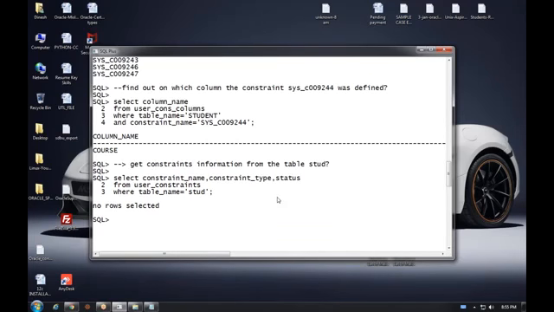Whenever you are taking information from system defined tables, in the condition part, you should specify the table name in capital case. Otherwise, you don't get your information.